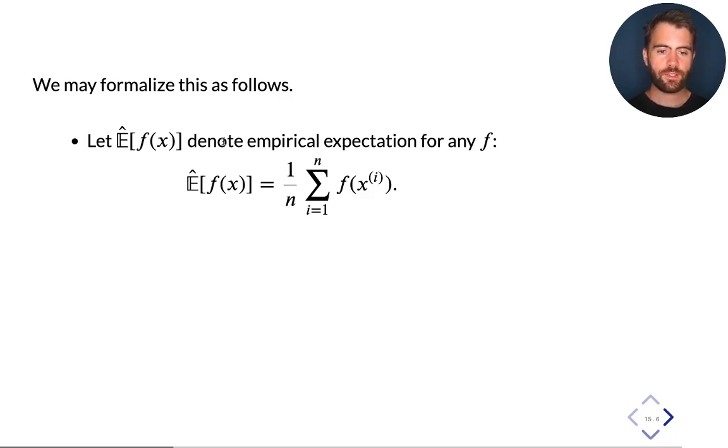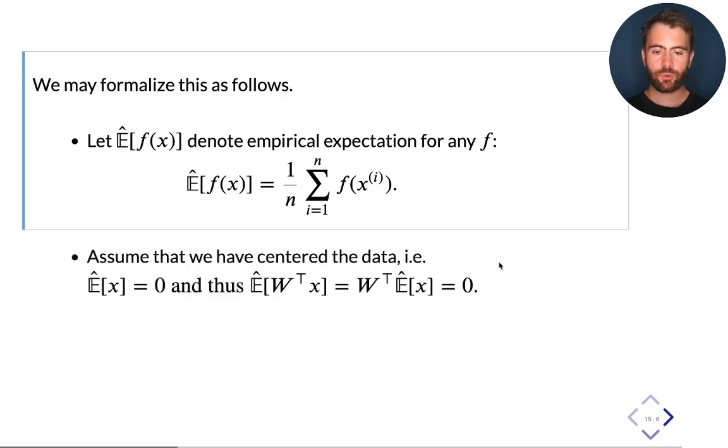So let's introduce the following notation: expectation with a little hat, to denote the empirical expectation of any kind of value. And by empirical expectation, I mean simply the average over our input data points. So we have these input data points x_i, and we assume that they come from a probability where each point x_i has a probability of 1 over n, and therefore the expected value of any function with respect to this distribution over the x_i is going to be simply the average. So this is just a notation that I'm defining here.